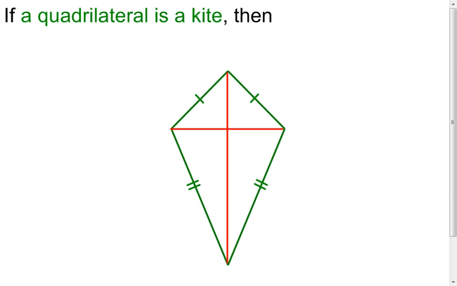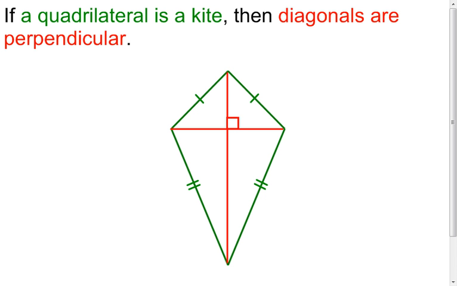And then this one, going back to the two diagonals again, those diagonals are going to be perpendicular. So this one's kind of like the rhombus, where the diagonals are perpendicular to each other, but many of the other properties about diagonals in a rhombus are not going to follow up with the kite. But this one does. And then that's going to conclude my lesson part on squares, rhombi, and kites. A little different order than what we started with.